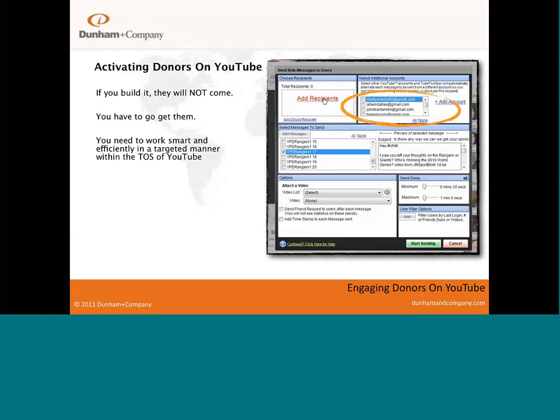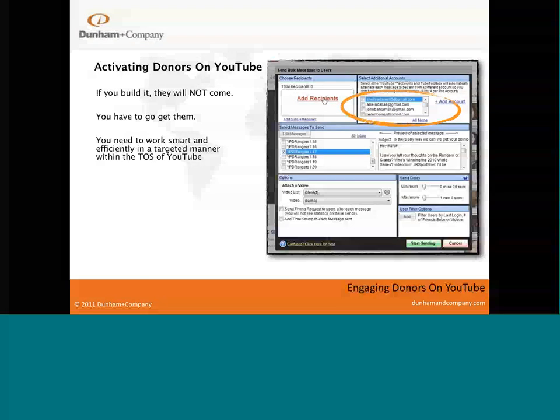So even though I adhere to the terms of service on YouTube's account, if I sat there and sent a message once a minute to people from my account, it wouldn't work for me because I would be locked out from YouTube. So what Tube Toolbox says is, hey, if you've got some other people that you work with or whatever other accounts, you can go ahead and use those to send messages.